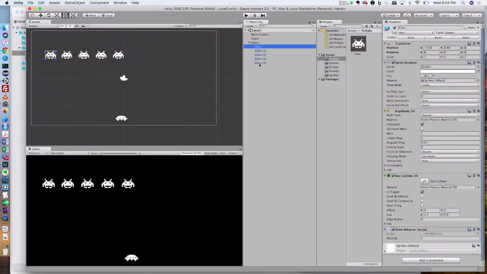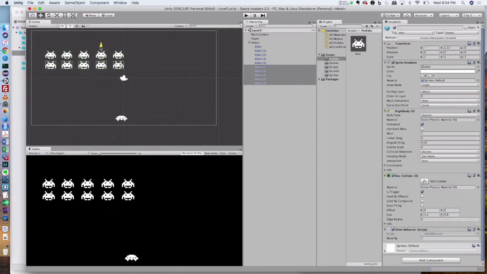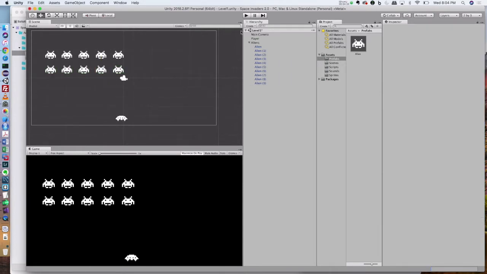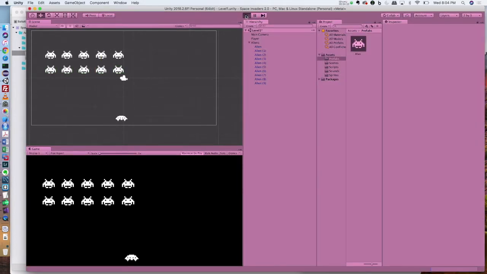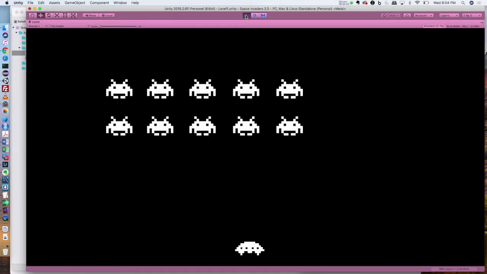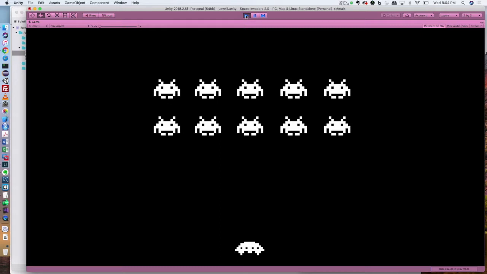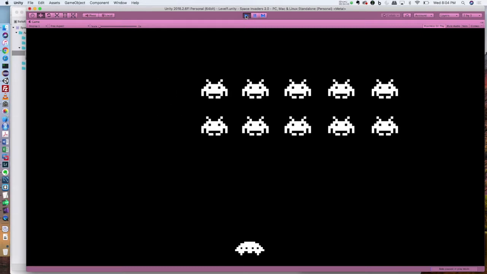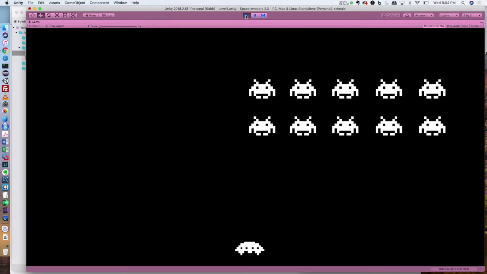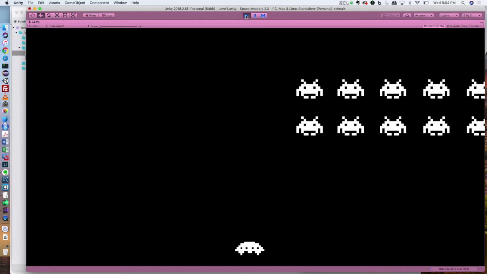So I can basically highlight all of them, create more copies, and drag all of them to create a second row. And now the bottom row has both X and Y offset. So all I did, it's the exact same class that essentially is instantiated as a different object. So now I have my aliens moving behavior.